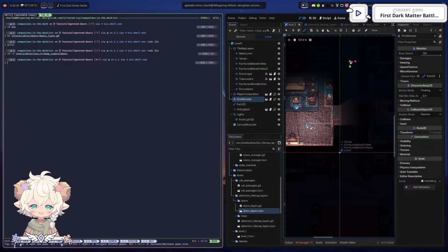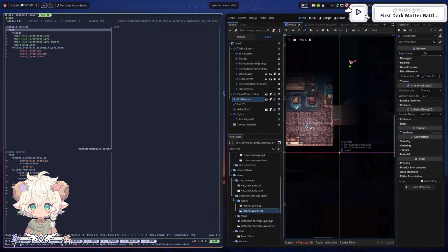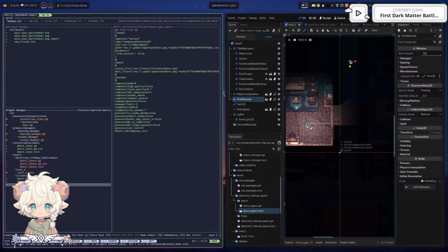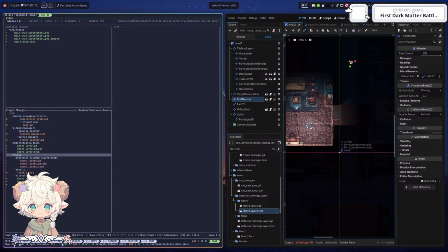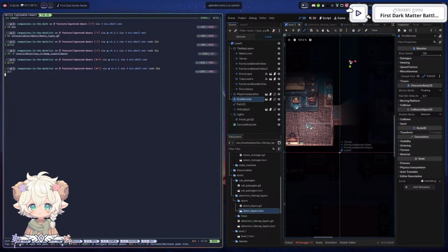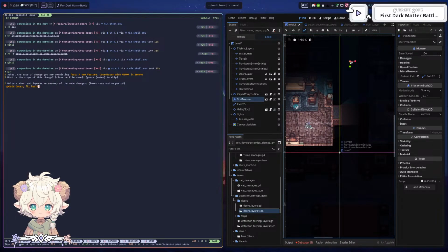Makes more sense. So now sharing manager on scene chain.